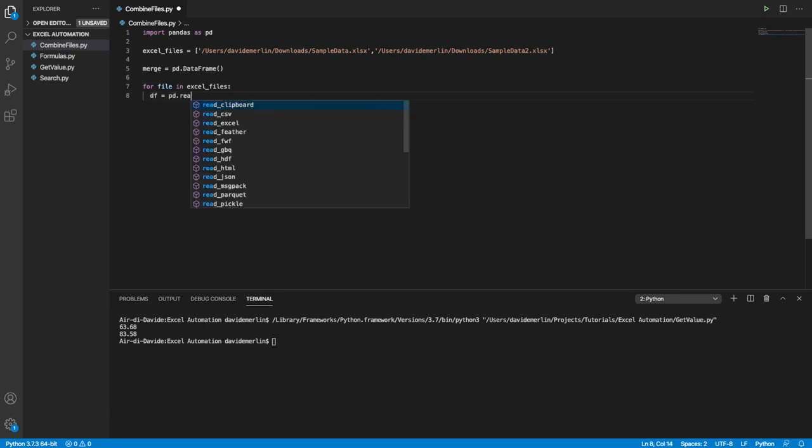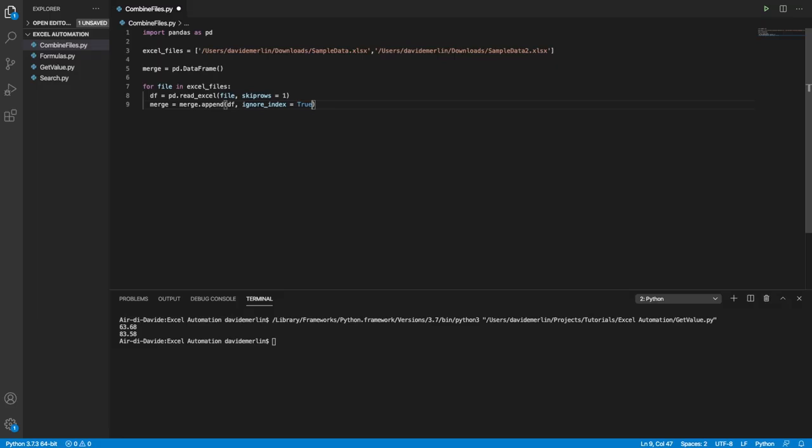I also made sure to not copy the second workbook's header in our file by using the skip rows argument. We are telling pandas to basically ignore the first row of the second workbook. We don't want that in our file, we just need the merged data. We finally append the results to merge and we should be done with the logic.